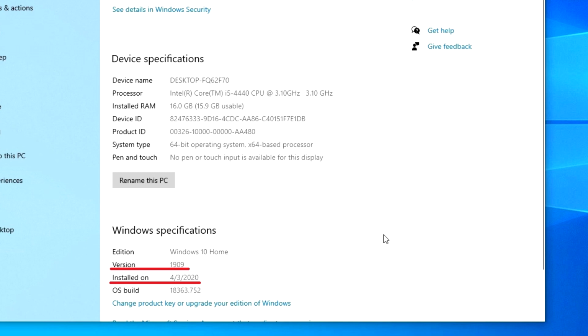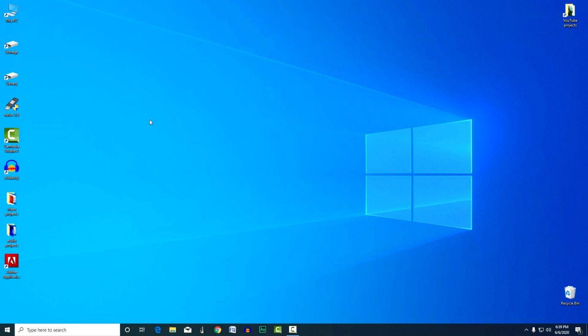I also need to say that after this update all your data, all programs and files on the computer are saved without changes. If you want, you can undo this update to its original state. At the very end of the video tutorial I will show you how to do it. And so, let's get started.